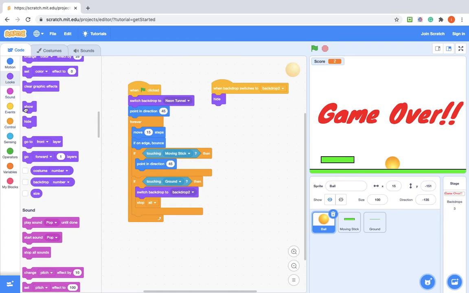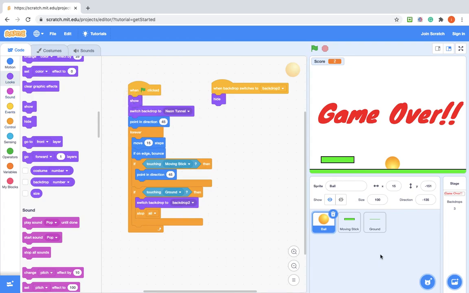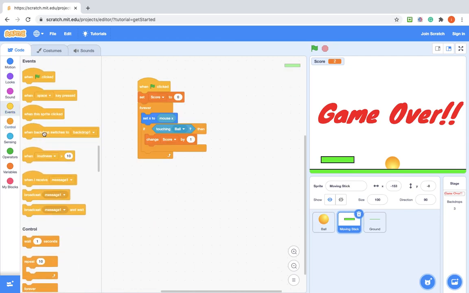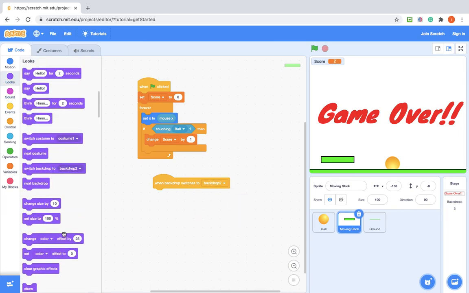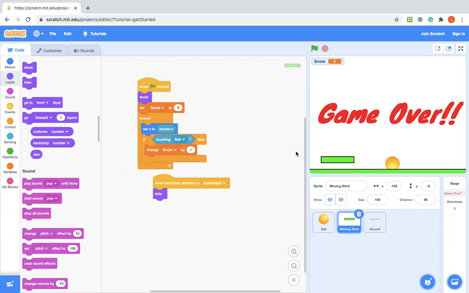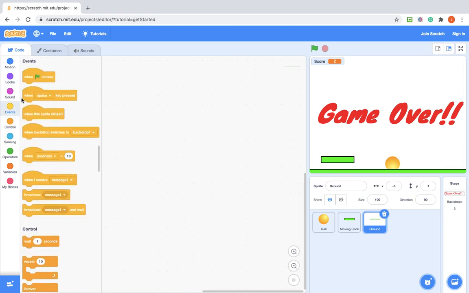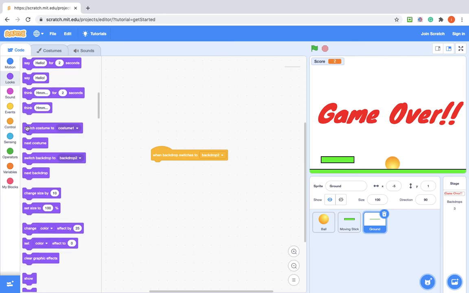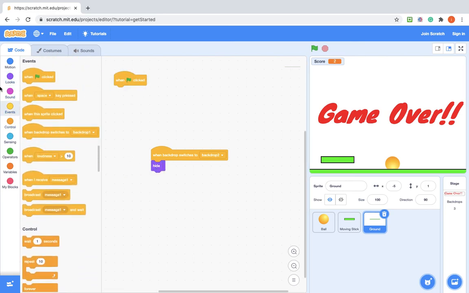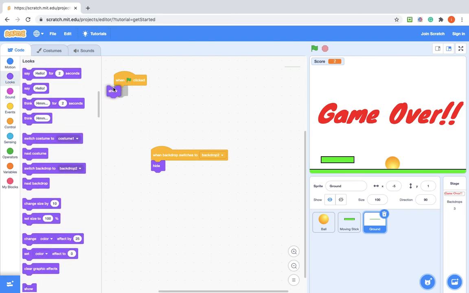So we need to put when green flag clicked, show, and we should do that with all the other ones too. So when backdrop switches to backdrop 2, hide, and then I'm gonna put show, and backdrop switches to backdrop 2, hide, and then I'm gonna go to events again, and green flag clicked. Show. Okay, so I think the game is ready.